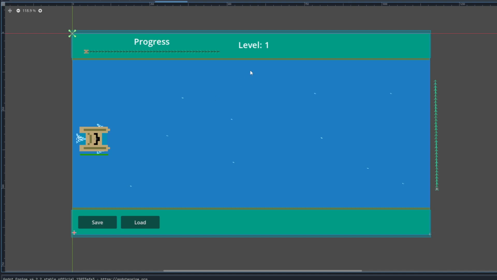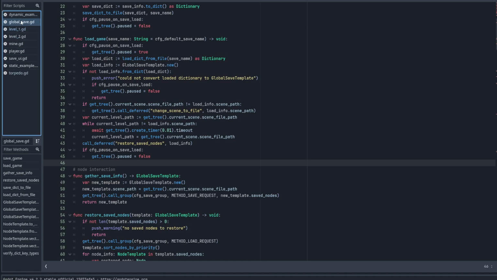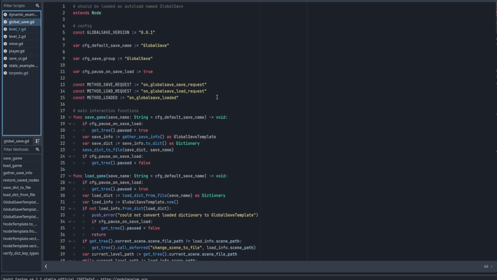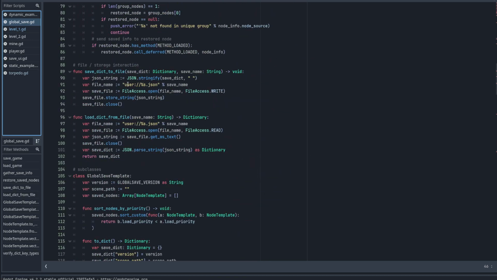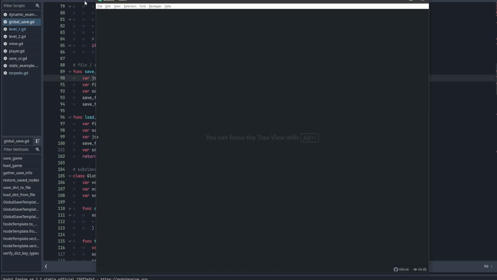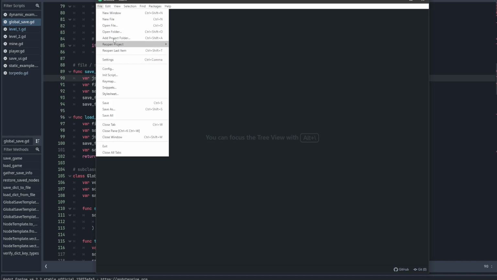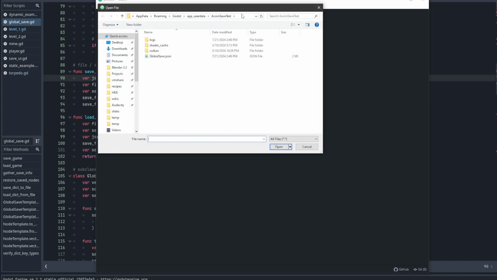Now let's take a quick look at our save file format. If we go back over to our script window and look at our global save, we see that when we are going to save the file, we are prepending user://. If we go over to Atom and go to File and Open File, on Windows, the user:// guarantees a writable folder, which is in our app data.